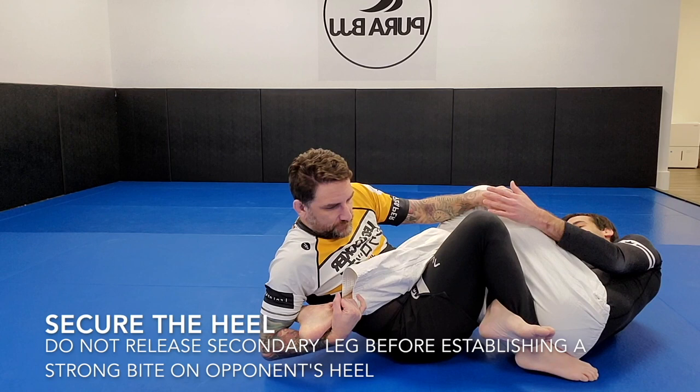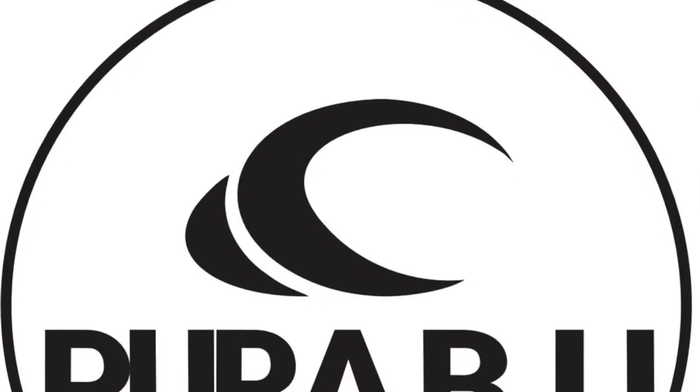One last point on securing the heel: don't release that secondary leg until you get a bite on the heel of the primary leg. Don't just say his leg's on the other side and go two hands to the heel right away, because a skilled opponent, as soon as you let go of their secondary leg, is going to start kicking out and rotating, and you're going to lose the position. Solidify everything before you attack the heel. What I'll often do is keep my left arm on the secondary leg to secure it so he can't escape, and take my right arm to get a nice deep bite on the heel — flaring it in my armpit, creating exposure, getting a bend in the knee. Now I can almost finish it with one hand, let alone with a gable grip on that secondary hand and driving my hips through. Super powerful, super dangerous. Those little details against better people are going to make a huge difference.